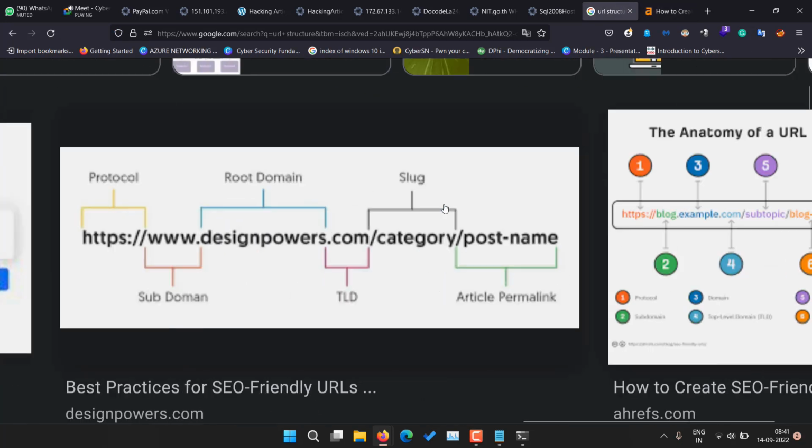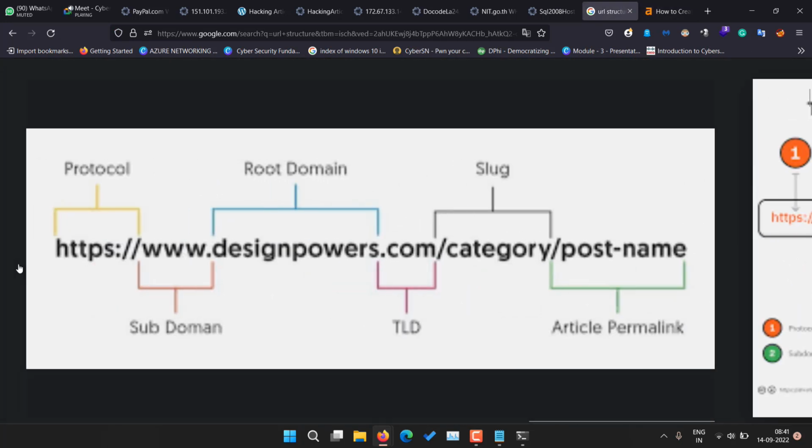So we have the first, which we call a protocol: HTTP, HTTPS, FTP, SSH. These are the protocols available. On a public portal, we generally use only HTTP or HTTPS. Okay, but in a local environment, we also go with other protocols. We have SSH, FTP to transfer local environment data at that time. But on a public portal, we go with HTTP or HTTPS to open the website.